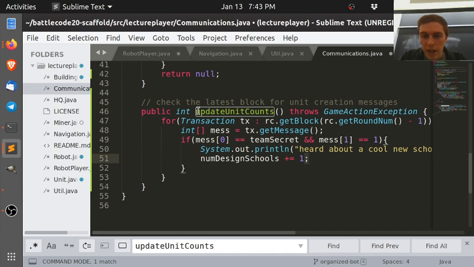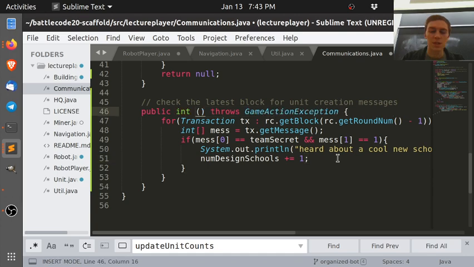Right now, because it's only counting design schools, we'll just take a shortcut and say, let's say get new design school count. And again, this is a function that you should look at and be like, oh, maybe we can extend this to be more general, and you're right. So now we'll take this and just say count.